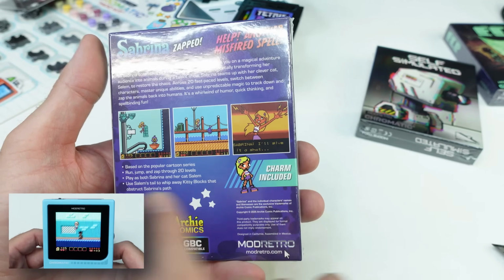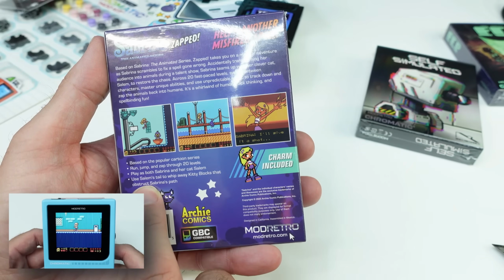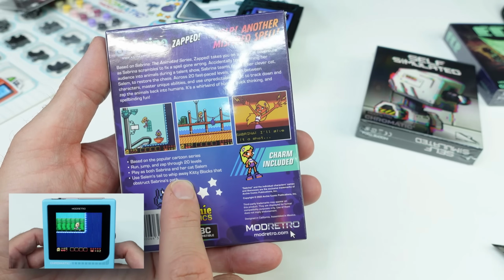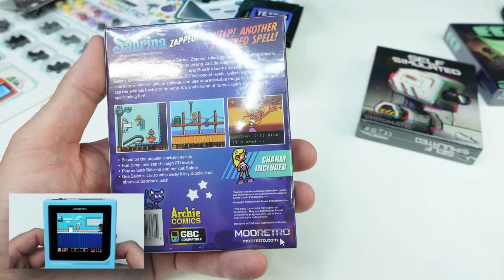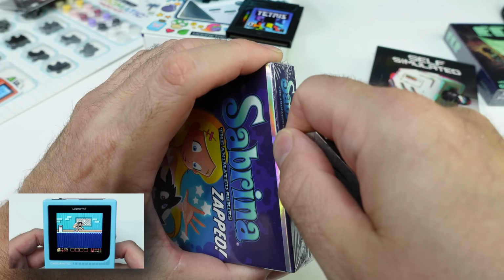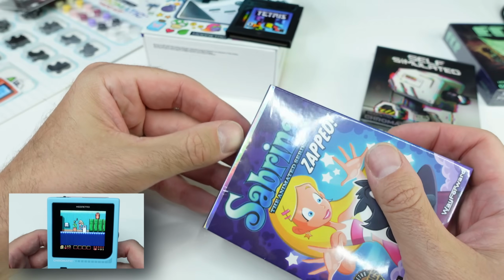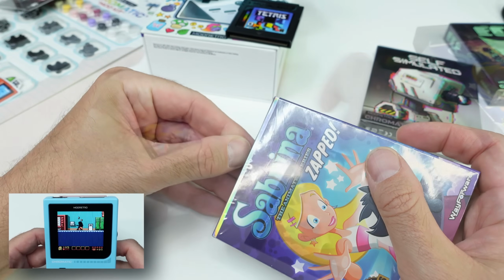There you go. Run, jump, and zap through 20 levels. Play as Sabrina and her cat Salem. Use Salem's tail to whip away kitty blocks. Okay, let's get in it. I don't know if this one's any good. I'm just saying what I heard. People were telling me it's good. Don't judge a book by its cover.